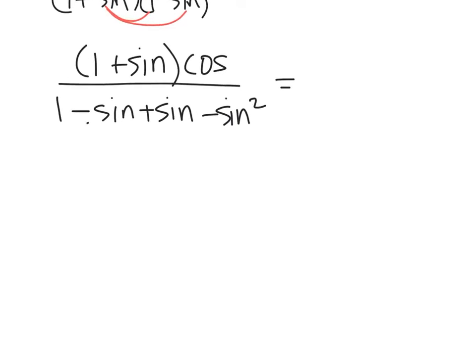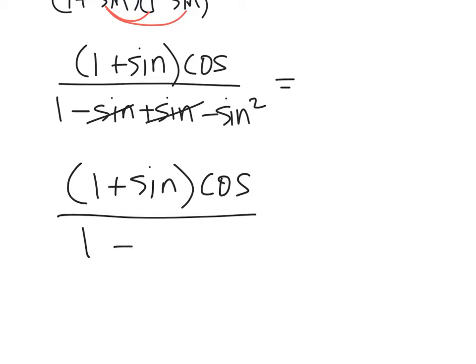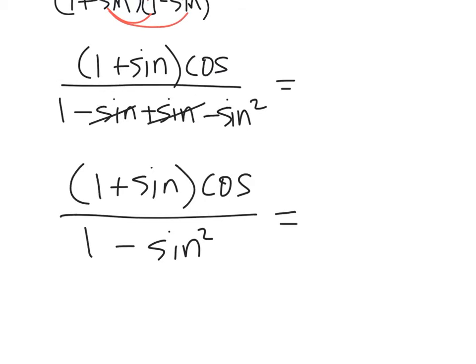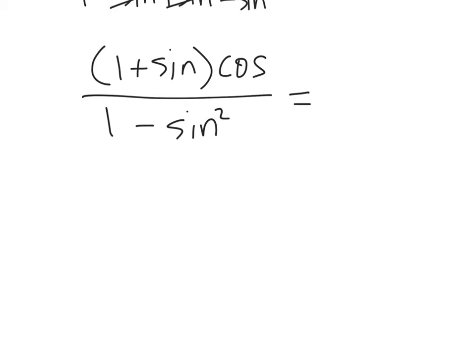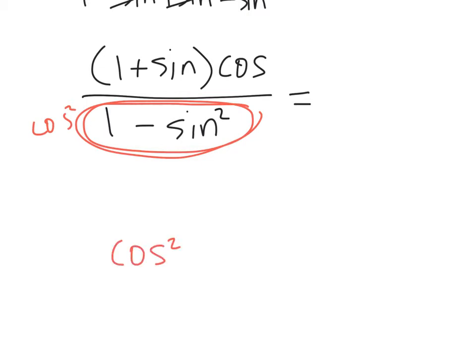And now we're going to combine our like terms, and the minus sine and plus sine go away. So showing every single step, this may be redundant, but we're going to do it anyway. We are left with 1 minus sine squared in the denominator. So now we're going to do the one part of the trig that we're going to do so far. It's all been algebra. I'm going to replace 1 minus sine squared with its Pythagorean identity, which is cosine squared. So on the denominator, I now have cosine squared, but the numerator stays the same.